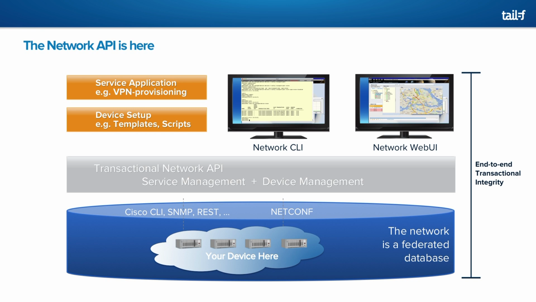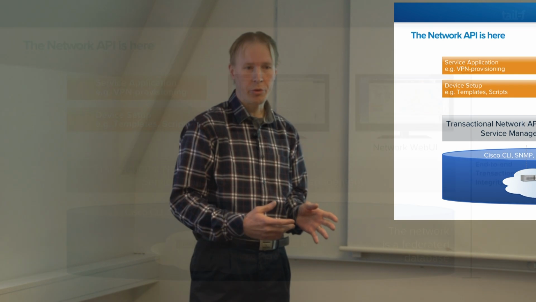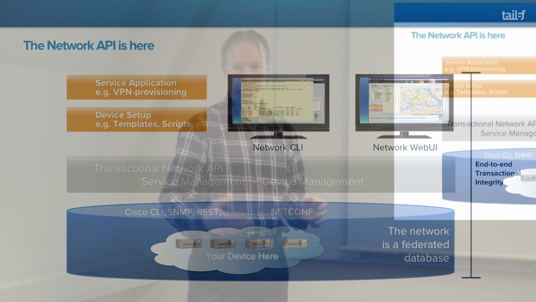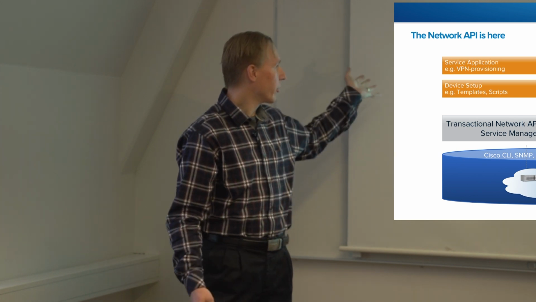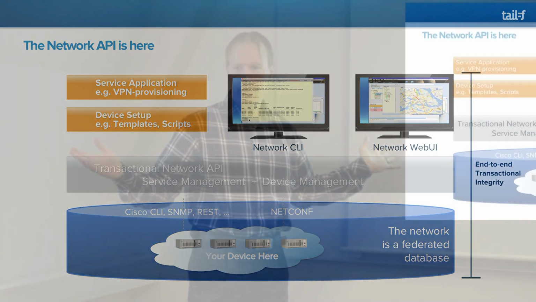so that you can run advanced, sophisticated applications that don't need to care about how you actually communicate with the devices, and especially don't need to handle all the failure cases that can occur if you get an error on the third device halfway through a script. If you take the traditional service applications and device setup scripts that you have, usually more than half of the code in those is related to error handling. And if you have network-wide transactions, that error handling goes away.